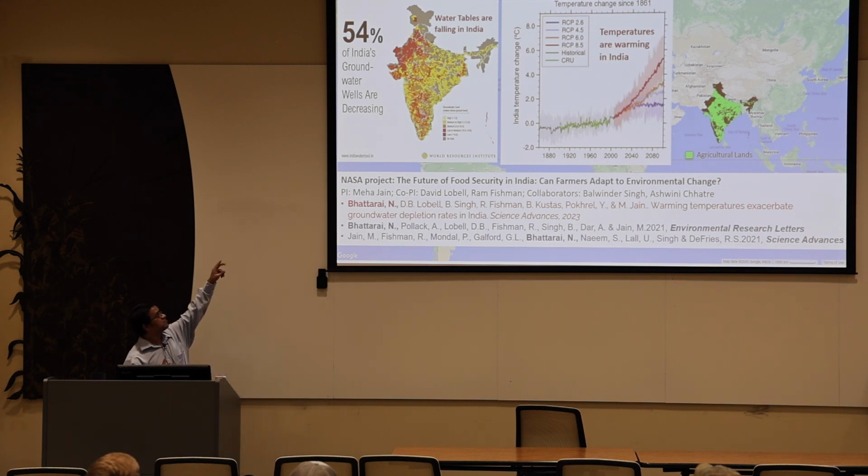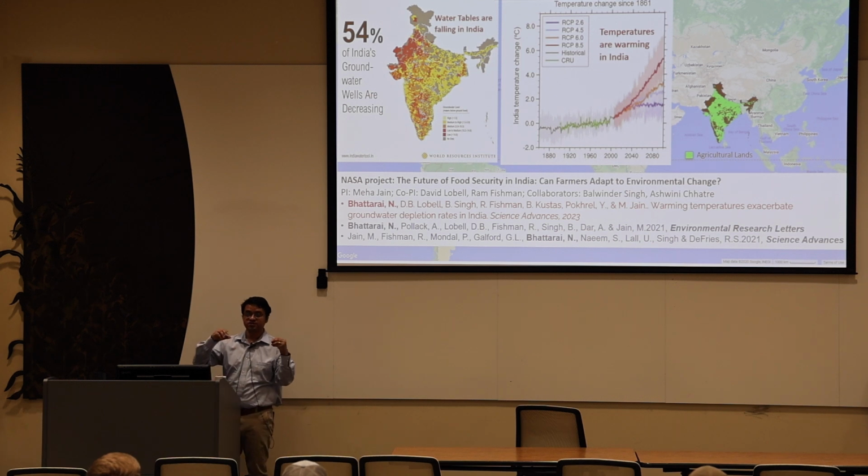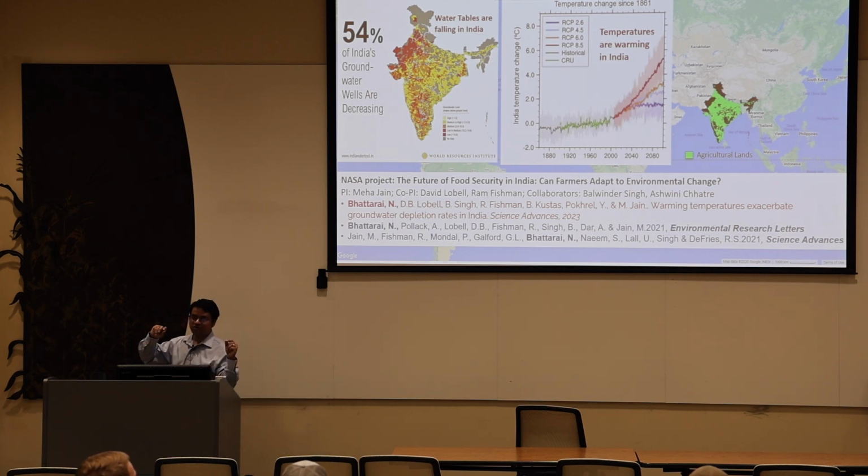And so these are the regions where the groundwater is falling. Those regions in the northwest of India, that's the bread basket of India, are using a lot of irrigation for rice and wheat. And then the temperature is warming, right? It's getting hotter, and when the temperature warms, the atmosphere demands more water, right? When the atmosphere demands more water, that means you have to apply more. The ET will increase, right? When your ET increases, that means you also need to apply more water. So things are getting more challenging in India, right?